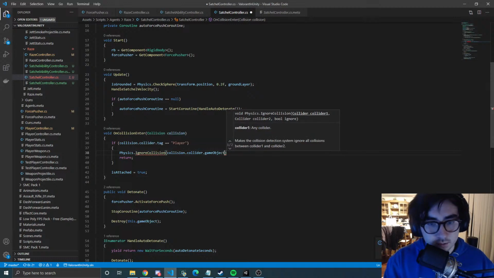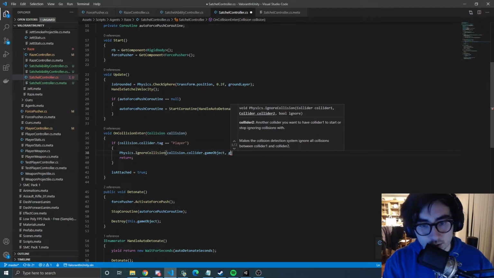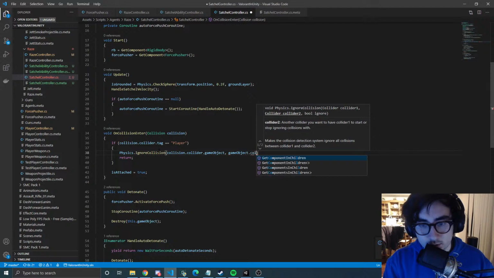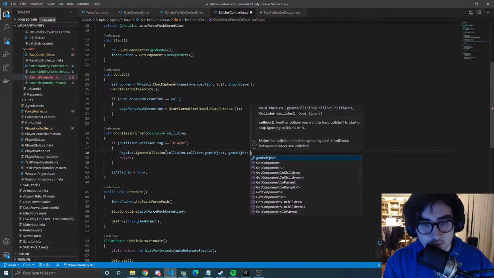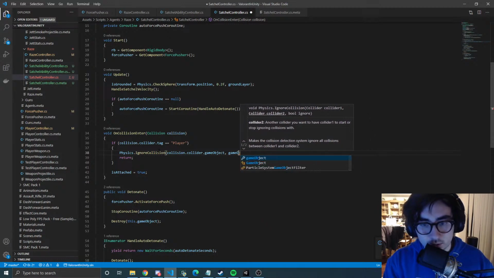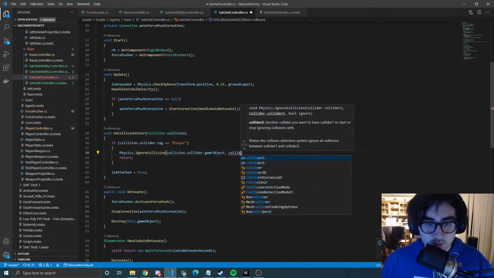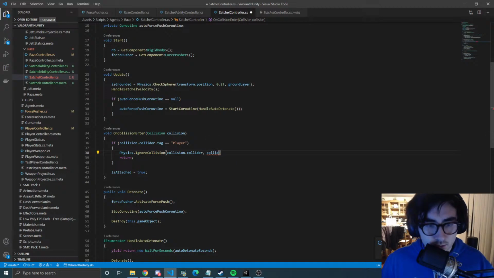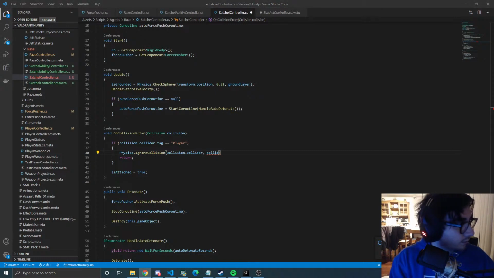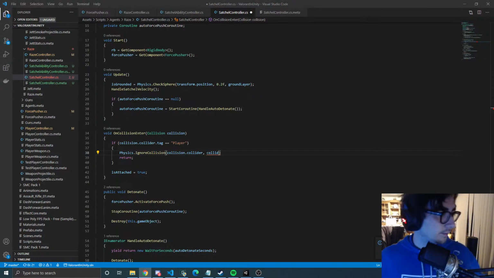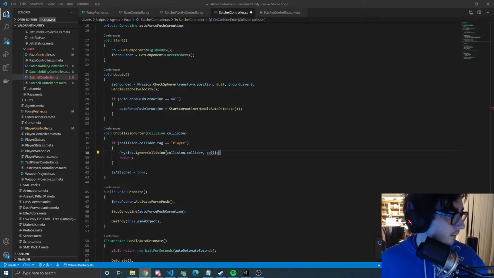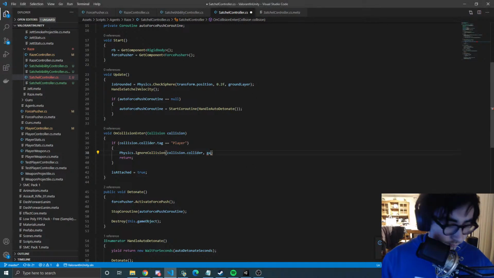Okay, so this is that, and then is there a way to get the collider on a collider? Oh, my back. Do I just go bop?